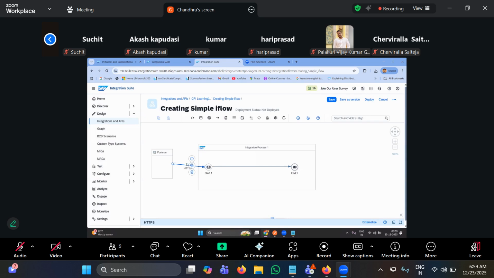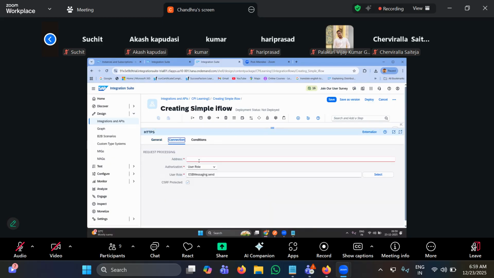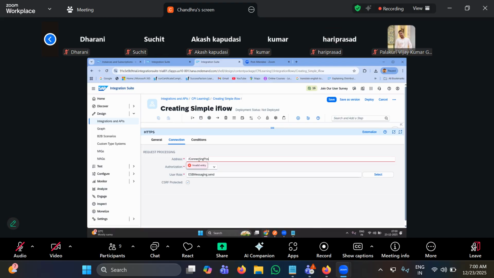Once you select the adapter here, under the connection tab, we have to mention the address path. Slash, you can mention any name here. I'm mentioning connecting Postman. I'm unchecking this.